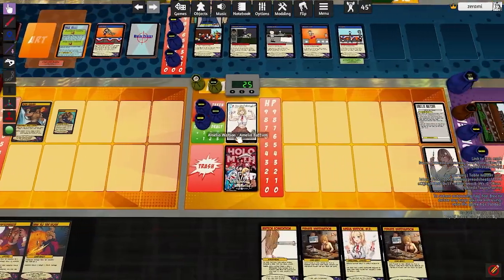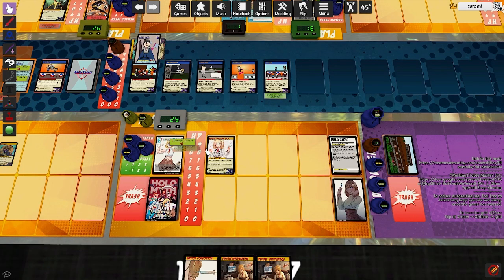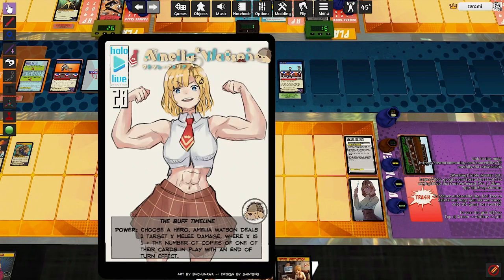Draw phase. Amelia. They're going to play Amelia Watson MD. Ongoing limited. Reduce damage dealt to Amelia Watson by 1. The first time a hero character regains HP each turn, their player may discard a card to draw a card. Then they're going to use their base power, the buff timeline.